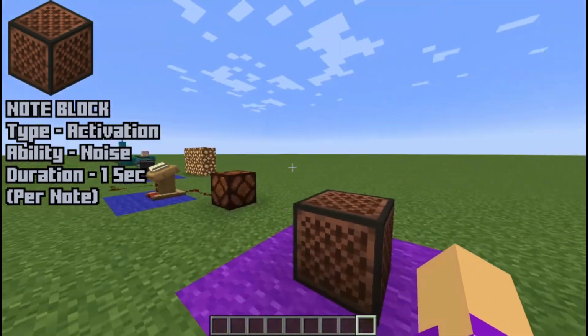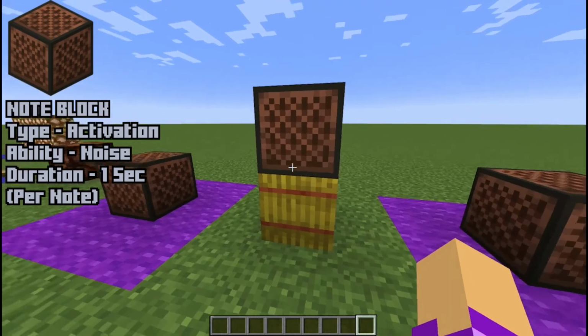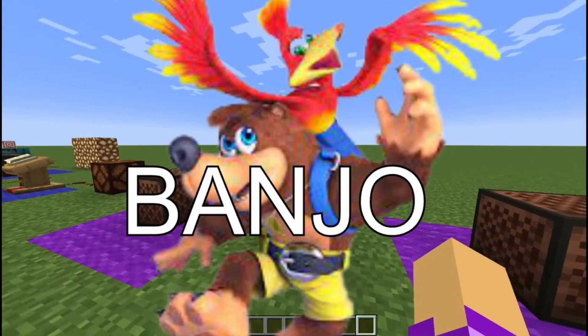So it goes through like a whole circle. Now, depending on what the block on it is, it changes. So this is like a normal wool block, that's like normal. But let's say, for example, it's on a hay bale. It makes a banjo sound.